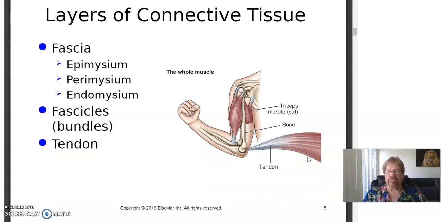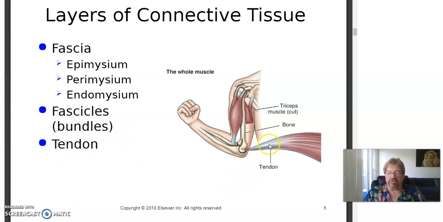Okay, muscles are very complex. They're made of bundles that are wrapped together and wrapped into bigger bundles and bigger and bigger. The connective tissue that wraps around muscles is called fascia, or you'll often see it called myofascia. Myo, of course, means muscle. There's endomysium, which is around the tiniest little bundles in the cells. Perimysium, peri meaning around, is the fascia on slightly bigger bundles, and then epimysium is the fascia that wraps around entire muscles. These bundles are called fascicles.